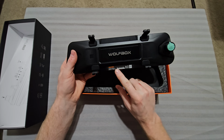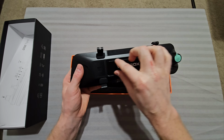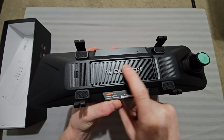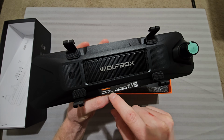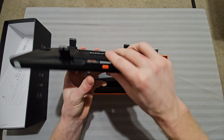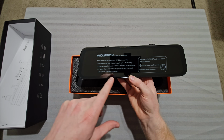And again, this is a nice looking dash cam. Like the high quality feel on the back. This is a heat sink on the back, and the Wolfbox is nicely engraved into there. Shows your information here, the 4K dash cam G900 TriPro. Here's the camera. And it says here, please read the manual before using. Format the memory card before using.